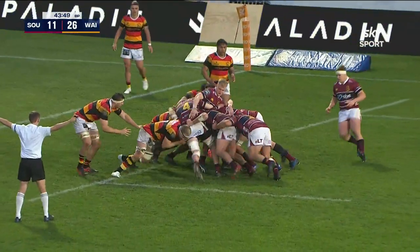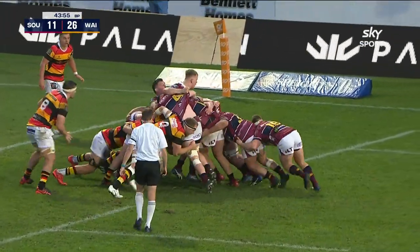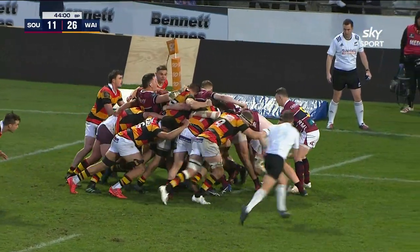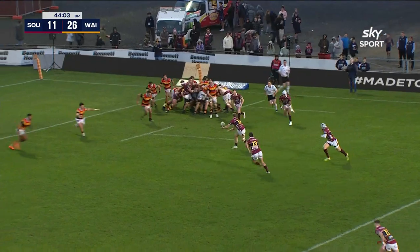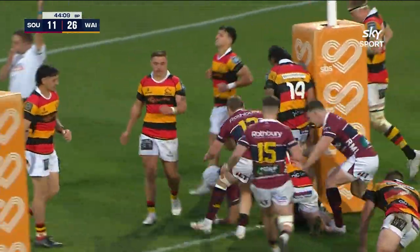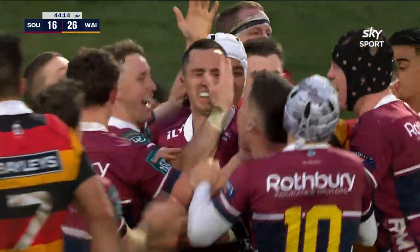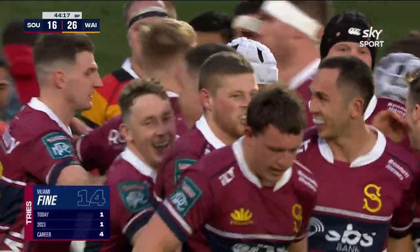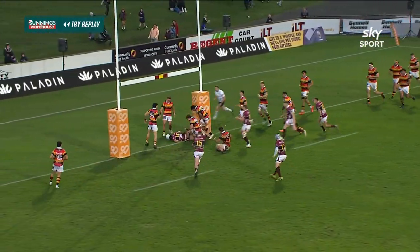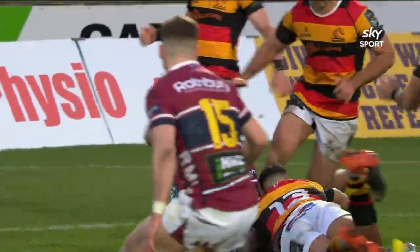Southland come again in the second half — line out won by Blair Ryle. Waikato holding up at the moment. Taylor holds it in the back. He slips it to Renton, the short pass — Funga almost got through — and Feni. Waikato at least... Southland get their second try and aren't they delighted! Great try, perfectly done too. Feni off his shoulder — Matt Funga did a great job, look at that offload, absolutely spot on. Both players just hitting at pace. Great try.